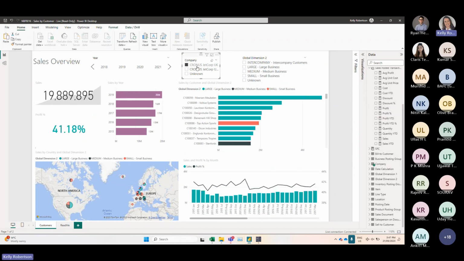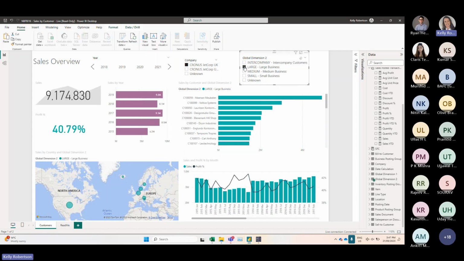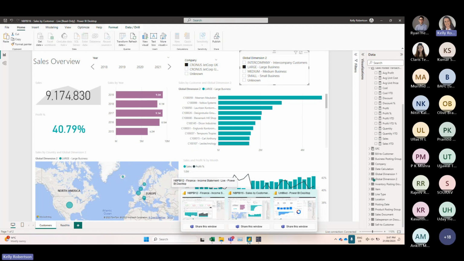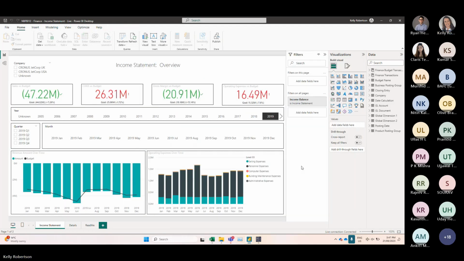I can pick a company, the data will update and interact as needed. Another way of having a look at the data is this finance dashboard. So this is connected to our finance cube. So it's data coming out of the GL entry table if you have BC or NAV in your environment at the moment. And this is just looking at sales versus budget, cost of goods versus the budget across the top in these cards. And then it also breaks it down further, looking at revenue and operating expenses.